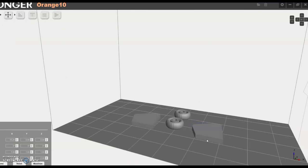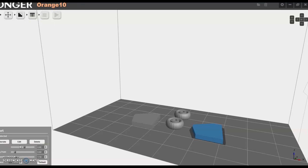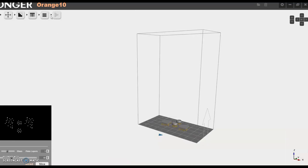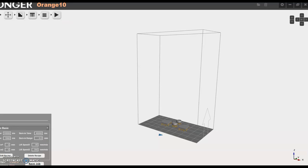Now this part might be super extra boring. This is how I set it up in my 3D printer. I slice it, which is where the computer goes through and creates a bunch of different layers, which is how all 3D printers make their objects. Have to create the supports and change a bunch of different settings. It's one of those things that's really complex the first time, but after you do it once, it's crazy easy.